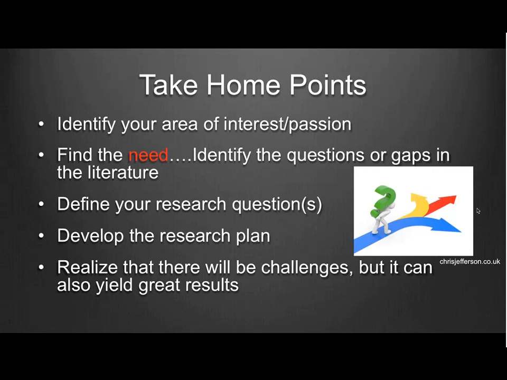But if you can get your idea and keep it focused and stay with it, it can actually yield some great results and really have some fun with it. I know in my practice I've had some fun doing educational research projects, and each project that I've done has yielded other questions. So don't be closed on those, because you will develop questions as you're going along. Just keep a notebook, jot them down, and go from there.